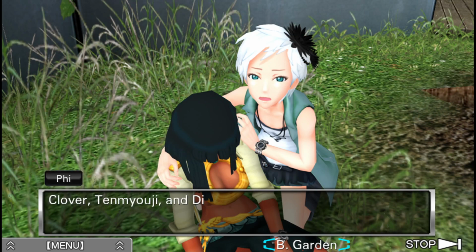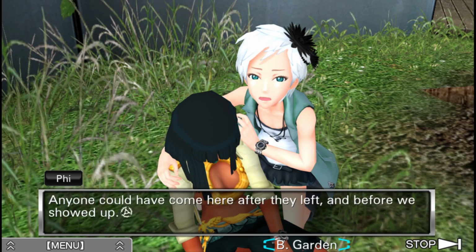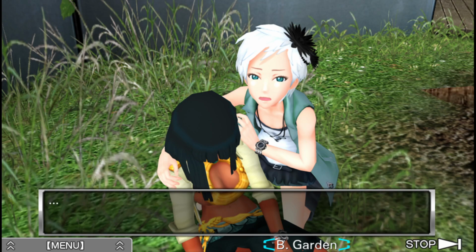Clover, Tenmyoji, and Dio investigated the garden. Yeah, okay, so she's asking my question here. There's also a chance someone else said it. I'm gonna think maybe someone else, because we went through the crew quarters, and none of us, at least... Well, I mean, I don't know yet, because someone could have just entered afterwards. Anyone could have come here after they left and before we showed up. Anyway, we need to move Alice. Help me out here.